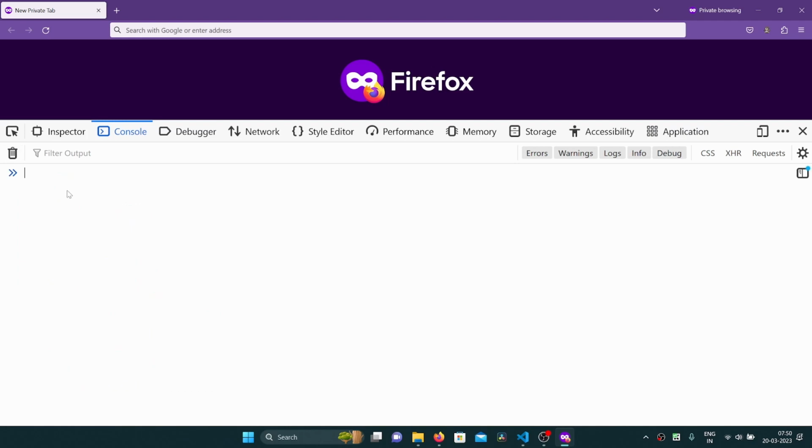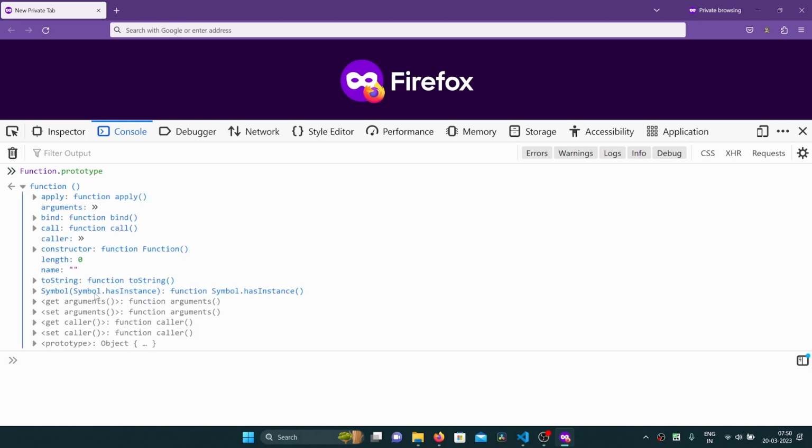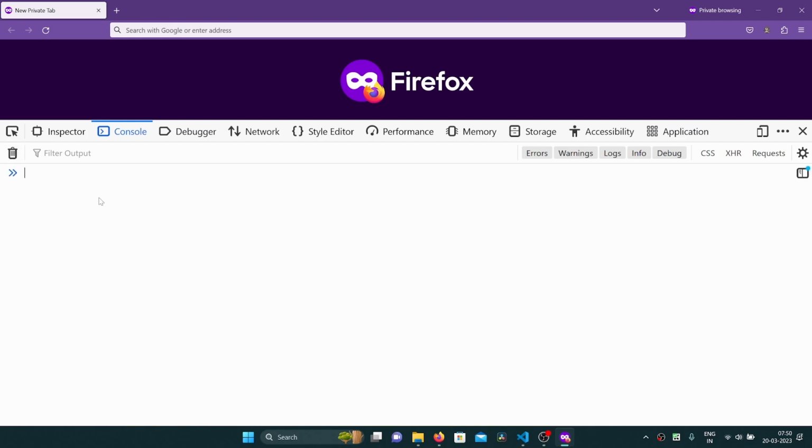Similarly, we have Function.prototype to define something common and interesting. So we have apply, bind, call, and more. And finally, we have Date.prototype, of course.